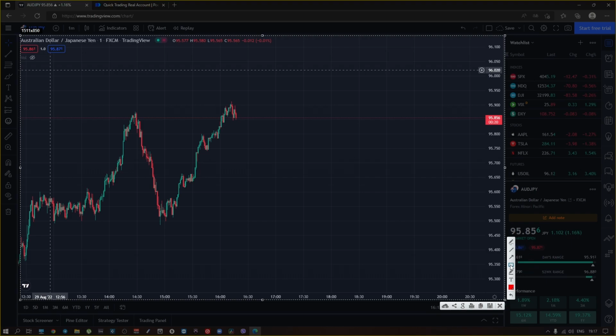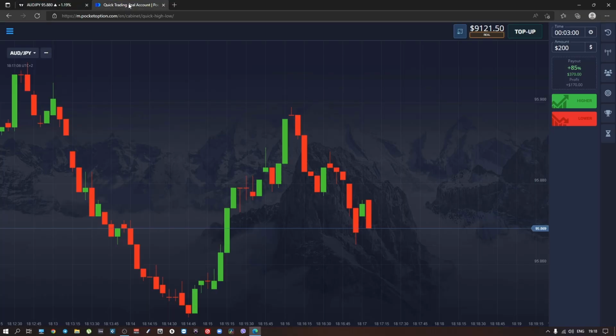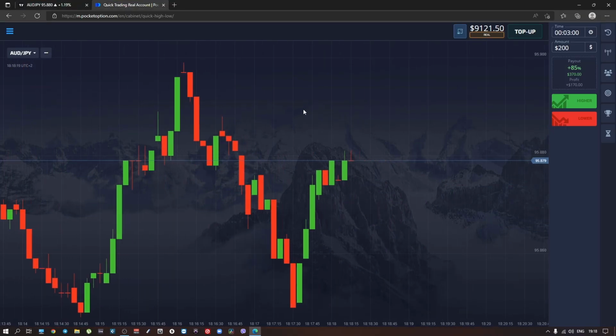Now let's move on to the currency analysis of the Australian dollar and the Japanese yen. Let's focus on the support areas. The price had already bounced earlier and rushed up. Further, having reached the resistance area, it dived sharply down. We can also notice a small trend that is already downward, so I expect that the situation will repeat itself and we are waiting for another price drop. Let me go to Pocket Option where I will open a down trade for 3 minutes and wait for it to finish.